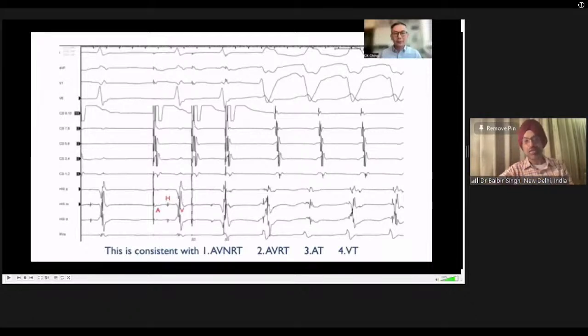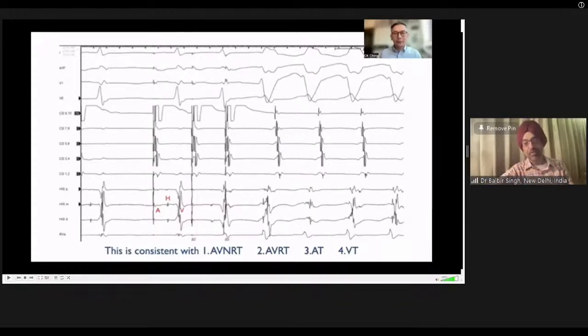So let's always start with the first complex and then go on as we progress in this tracing. So if you look at the first complex, we'll take the response. It's an MCQ. Okay, we have not set up the poll for this, so let's leave it. Let's look at the first tracing.